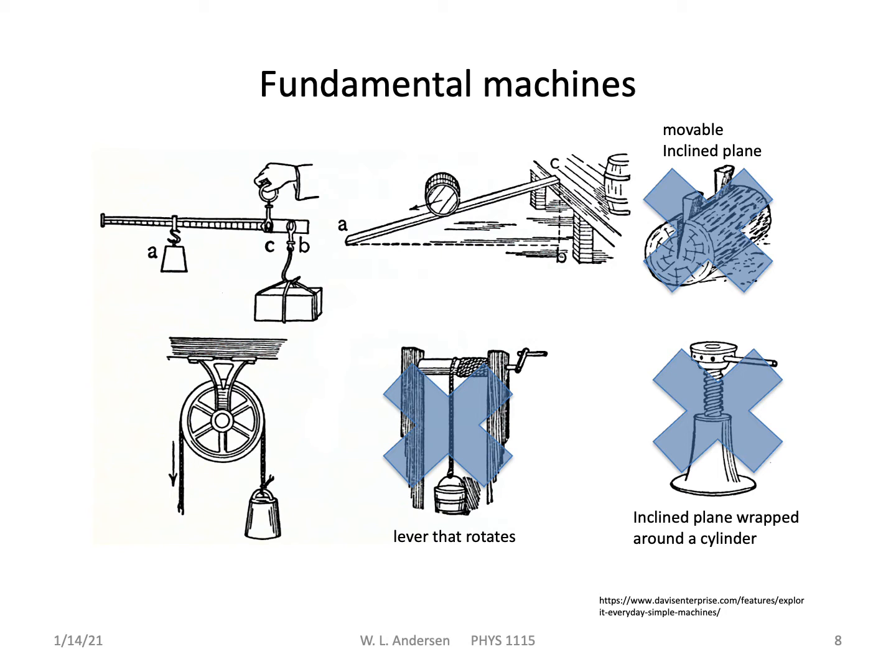And one could also, I guess, eliminate the lower left, which is just illustrating redirection. So that is evidently just a balance, an equal-armed lever. So the only two things we're left with then are the lever, that's the upper left, and the inclined plane. And it is not obvious that these two actually operate by the same principle. But in fact, we will see that they do.